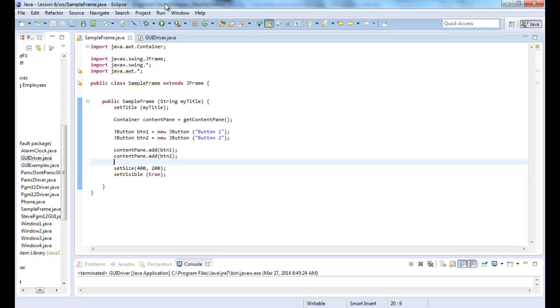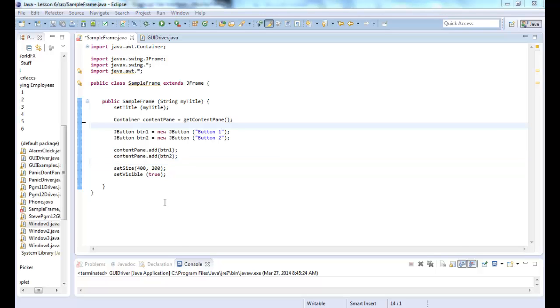has to be, for us, our layout manager has to be either a flow layout or a border layout or a grid layout. And only the flow layout lets me put more than one component in it. So let's change the layout manager for this content pane to be a flow layout.